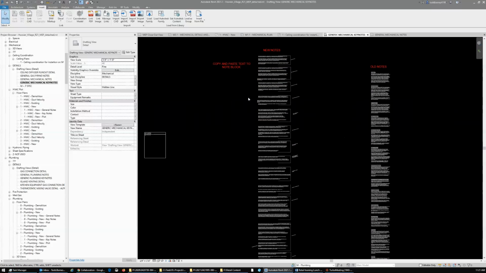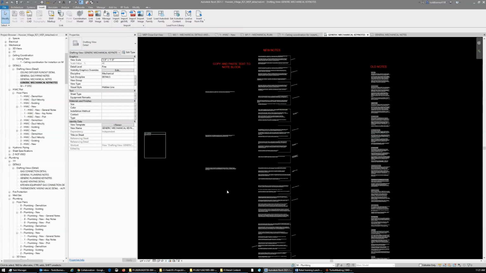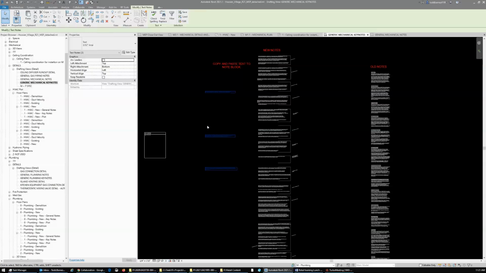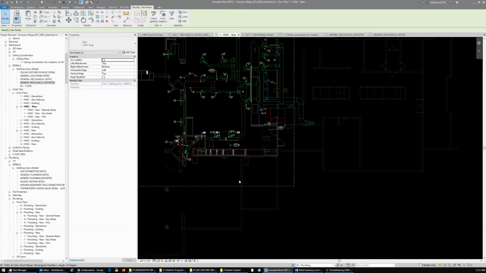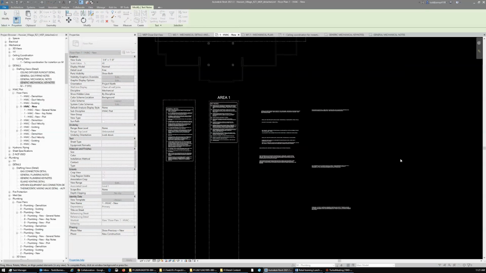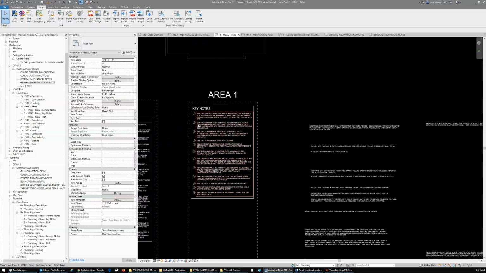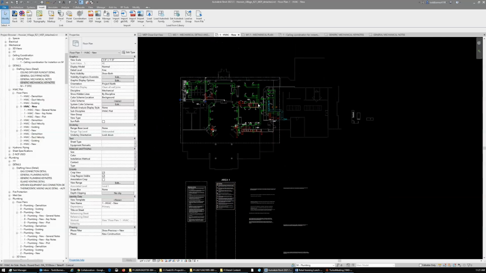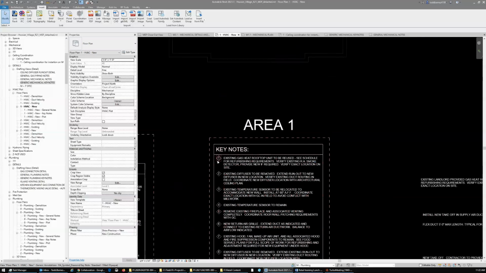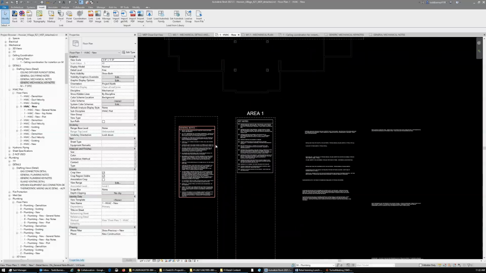So I'll pull out the notes I want. So maybe a couple of these, I just pull them over and then just do a Control-Z back to my mechanical view. Control-V, paste it here. As you can see, I've started some of it already. And then, again, copy and paste the text or edit as needed into the notes here. So that way the keynotes are in the same area as my essentially working view. The note symbols, it's all here and ready to drag up or edit without having to go back and forth.